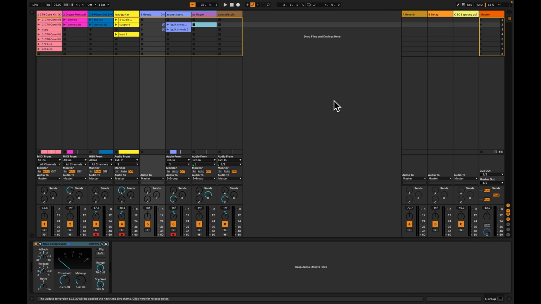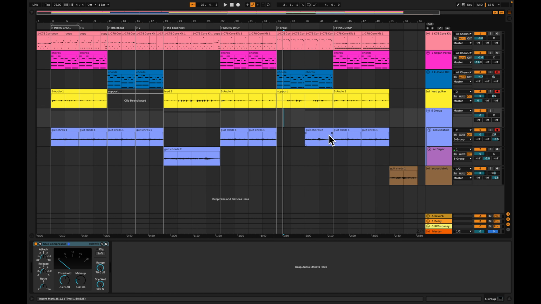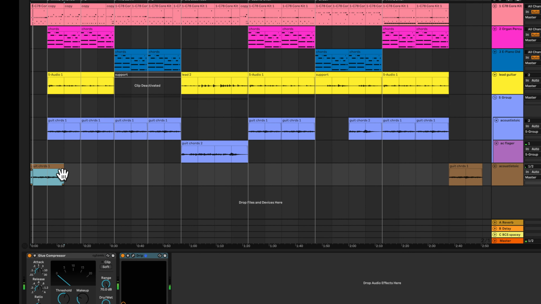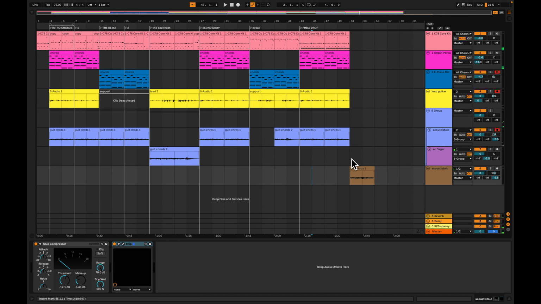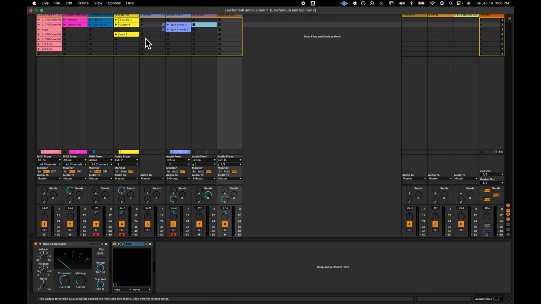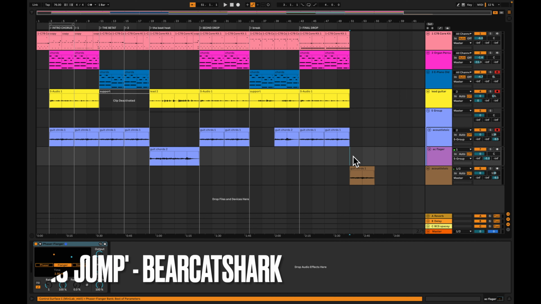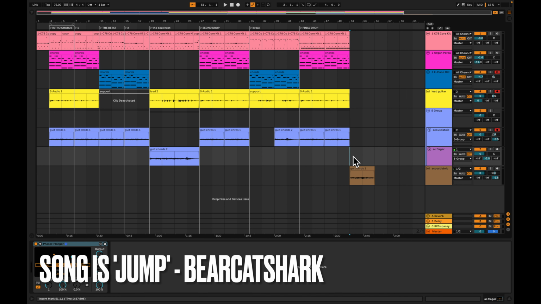I've just gone from this, which is expanded a little bit now because I've grown it, into this. Oh, maybe one last thing is move this guy over here. Nah, screw that, we don't need that. All right, there we go, there's our whole beat. That is how you take a session view into an arrangement view. I'm gonna go ahead and work on this a little bit more, but that's for another video. Thanks so much, have a good one.